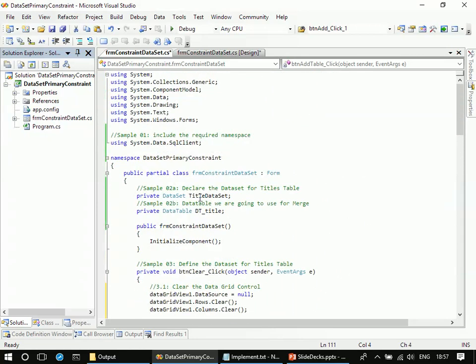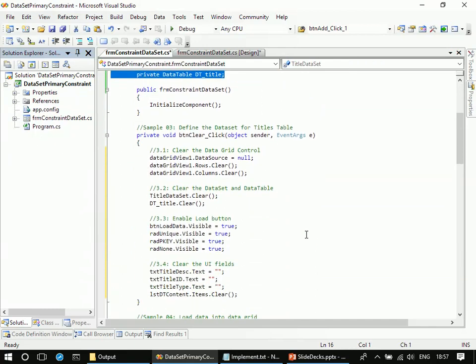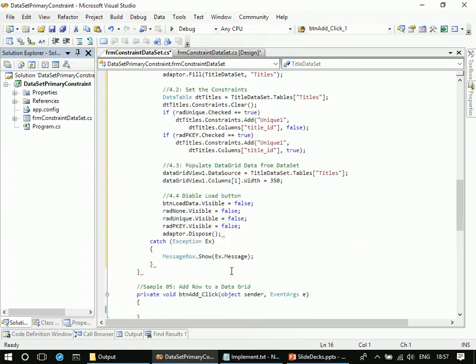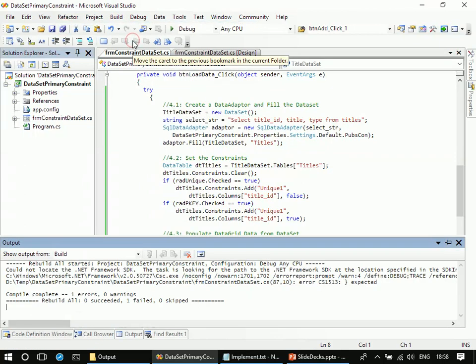Okay, that's all. So what I did, I just included the namespace, then declared these two global variables, then the clear button handler is implemented, then the load button handler is also implemented. Now what we will do, we will save the project, and we will rebuild the solution.